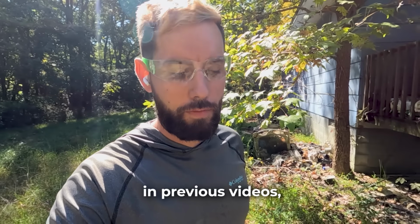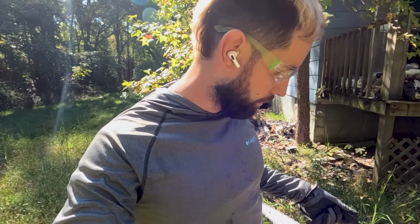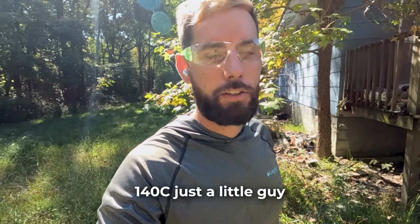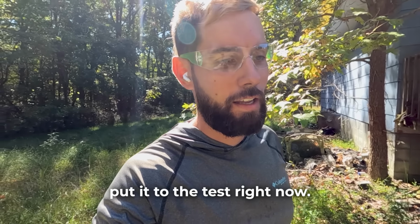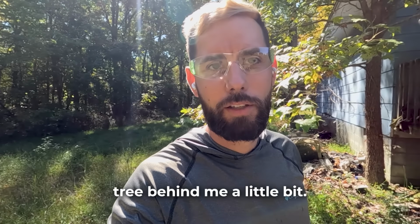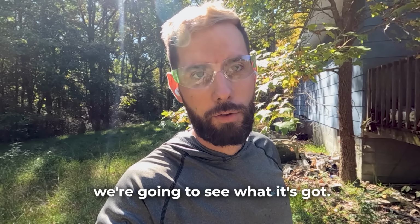So if you guys have seen in previous videos, I love my little trusty battery-powered chainsaw. 140C, just a little guy, not really made for big stuff, but I'm gonna put it to the test right now. I've already cut into this tree behind me a little bit. It's a little thicker than I've ever done, and we're gonna see what it's got.